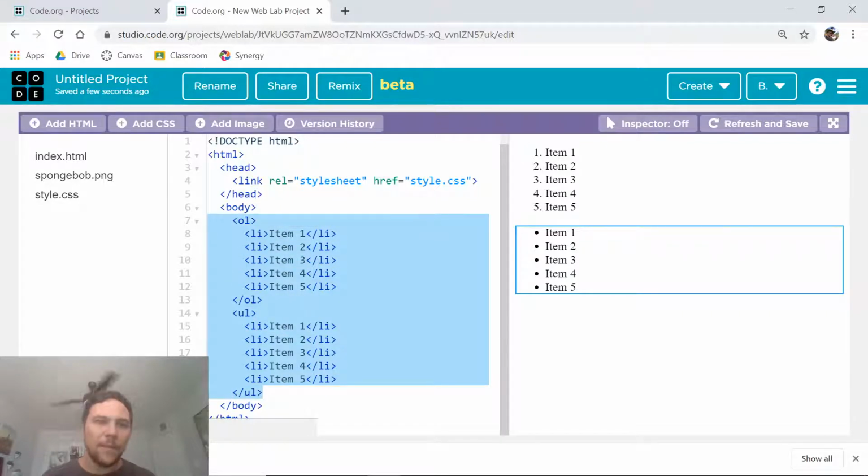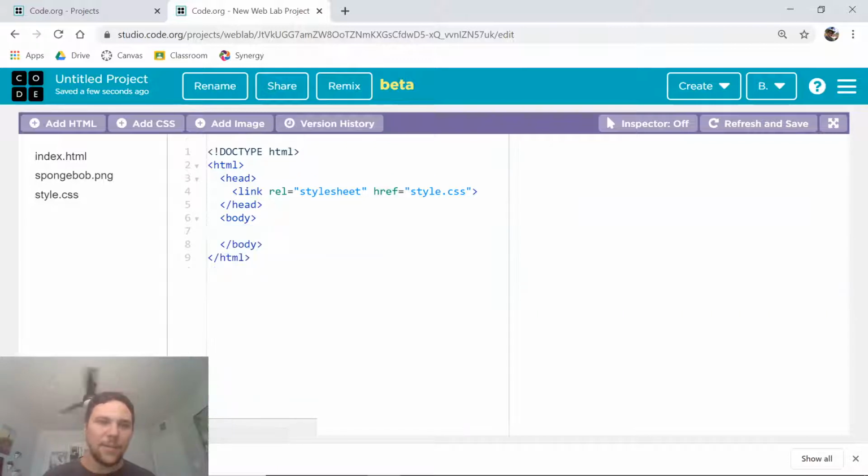All right, let's go ahead and look at some other tags that we can use. So let's say you wanted to make a link tag. This is the A tag. I wasn't really sure what that stood for, and couldn't find it on the internet, but we'll say it stands for a link.